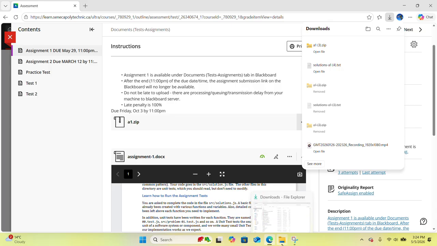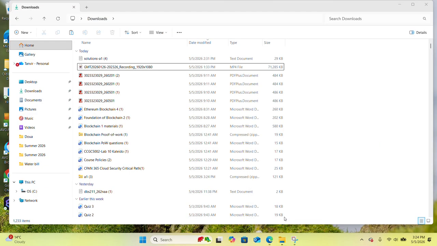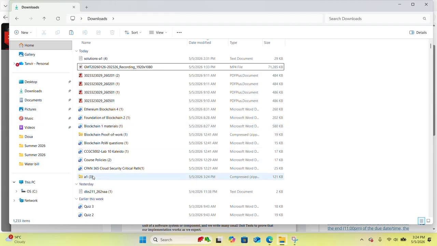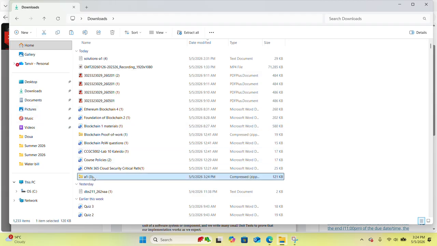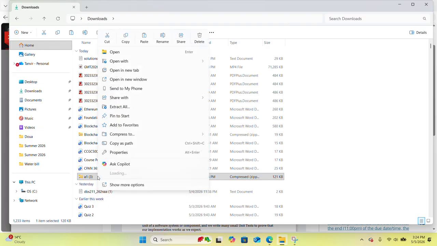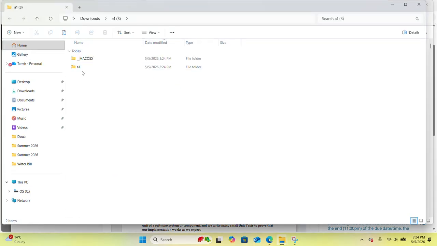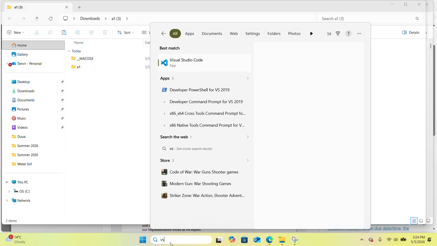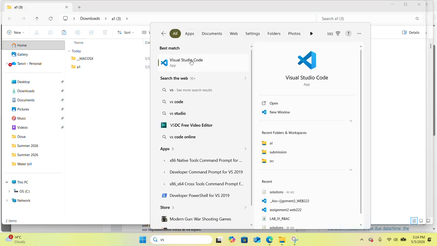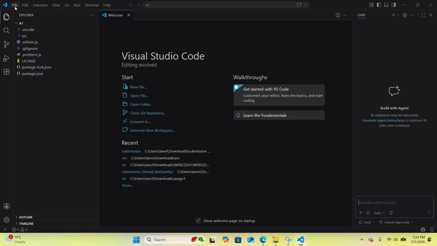So I download the zip file. I go to my Explorer and I unzip it. So it opens, and then I open my Visual Studio Code editor, not the whole studio, just the editor.